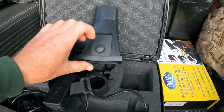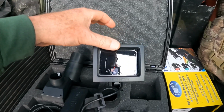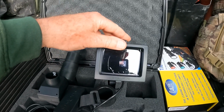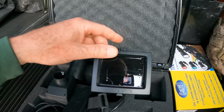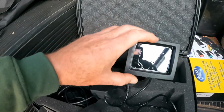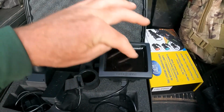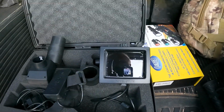And you've got a wire that comes out, feeds into this here, which is the actual screen itself. So later on, hopefully, I'll be able to show you that in action. I'm not sure how we're going to get on filming-wise, I've never done it before. So the image from this unit goes up through the wire and comes out on this like a TV screen, as you can see. So the image of the crosshairs will be on there, looking through the scope. Hopefully, I can't see why not.